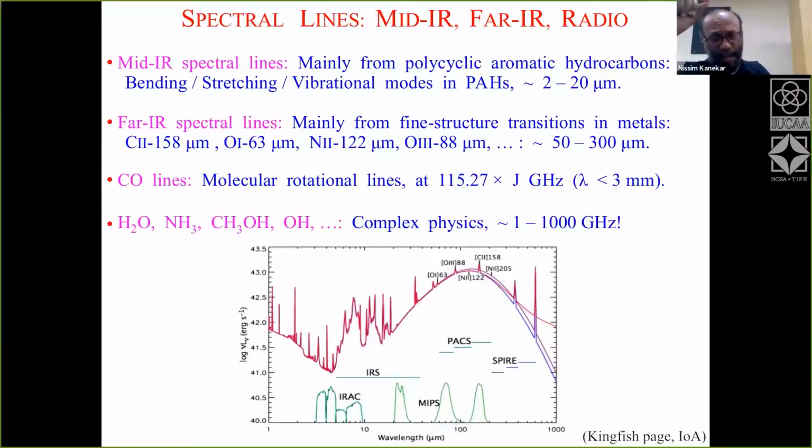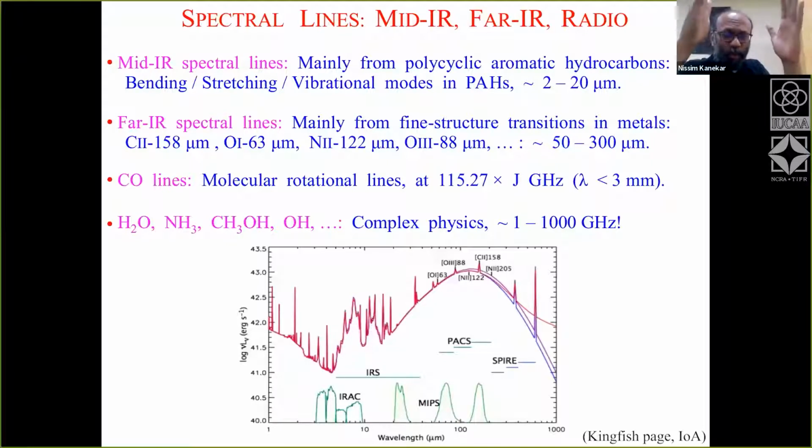And these molecules have carbon-carbon bonds and carbon-hydrogen bonds, and of course, a large number of these bonds. And you wind up with the possibility of these bonds bending, stretching, and vibrating. And all of these give you different energy levels. And you have very strong emission coming from these PAHs, polycyclic aromatic hydrocarbons, at the mid-infrared wavelengths. And these are powerful lines, not so much because there are lots of PAHs. The mass in PAHs in a galaxy is quite small, about a factor of 50 to 100 less than that of, say, atomic hydrogen. But these lines are strong lines. More importantly, every single PAH molecule, which has a CH bond, for example, will produce this CH bending mode. It'll produce a CC stretching mode.